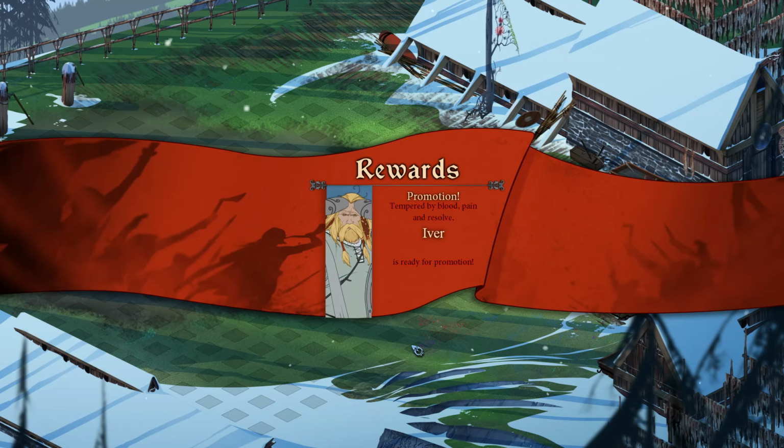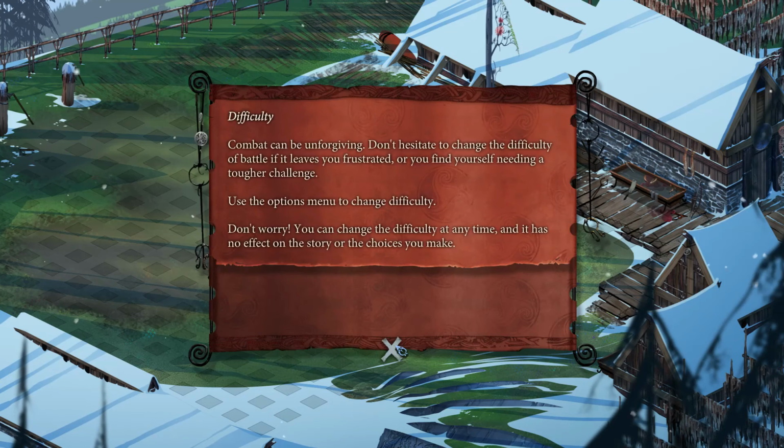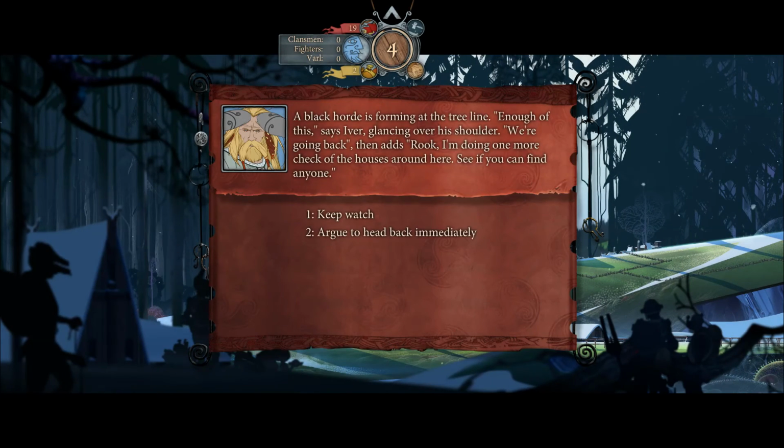Victory! Ivor is promoted, tempered by blood and pain, as is Rook. Good work, chaps. And what have we got? 6 more renown for the team. Difficulty. Combat can be unforgiving. We're not going to change the combat difficulty. We're not going to make it harder. We're not going to make it easier. It's straight down the middle.